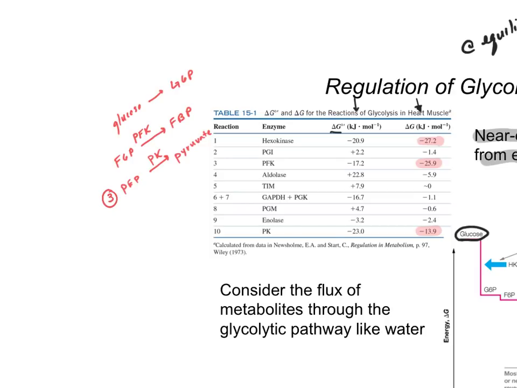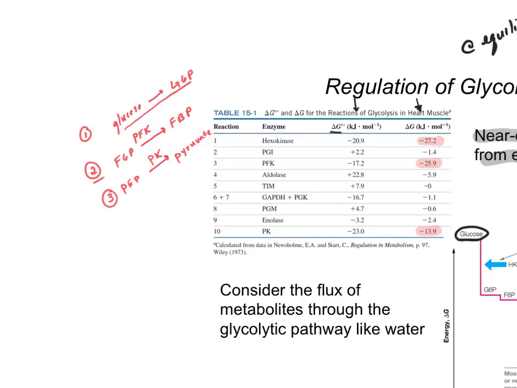What about the first one, glucose going to glucose 6-phosphate? That would be smart, like a first committed step in a pathway. But the problem with the first reaction is that there are other ways to get into glycolysis besides going through this first step. Other sugars can get into glycolysis, bypassing this original step. So we can't regulate the flux of metabolites through glycolysis here. The one that actually helps regulate the flux of metabolites through glycolysis is PFK. It's high enough on the reaction pathway, but it's also past a point where we've had some sort of committed steps. We can't get in after what happens with respect to PFK.